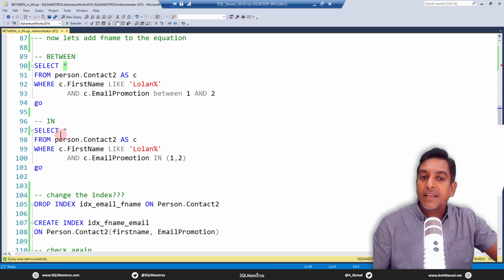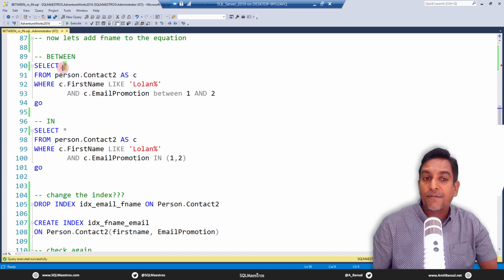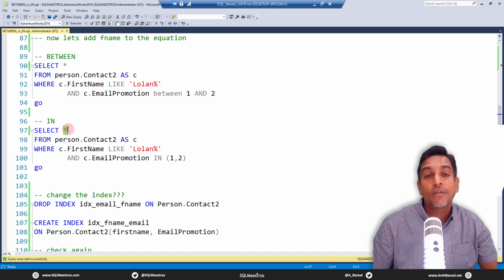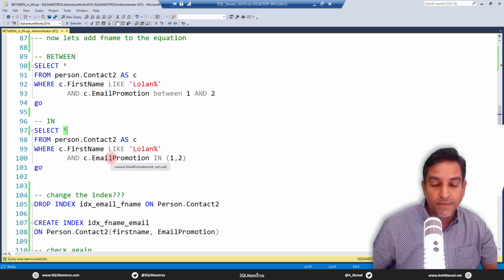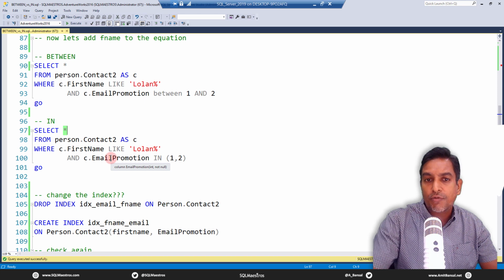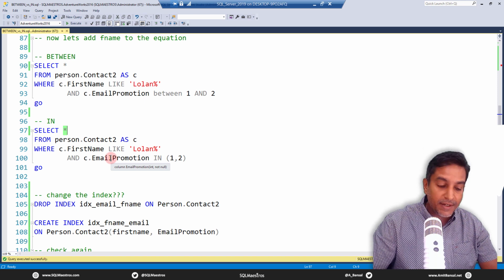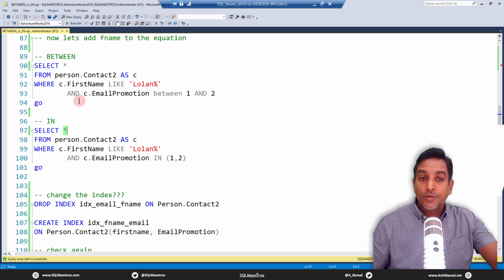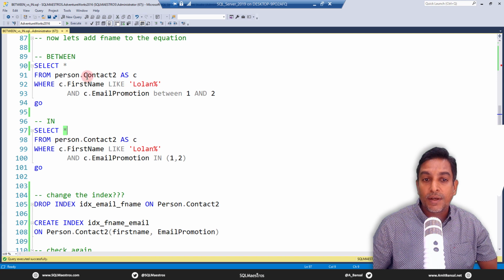So both of the queries are still identical in the sense that the first one is also asking for all the columns, and the second one is also asking for all the columns. Later, when you have this script and you're practicing this yourself, which you can very easily, try to just put email promotion and first name there. Okay, so we have the select star, and we worked on both of these columns.